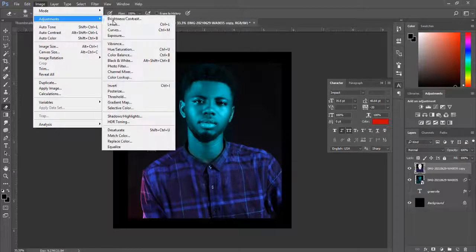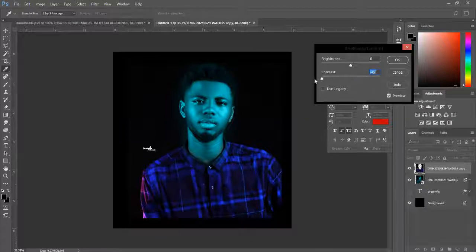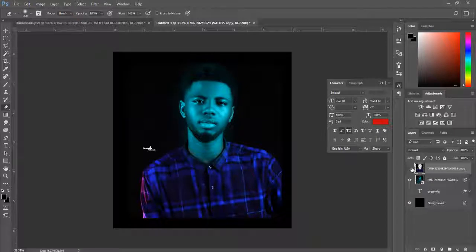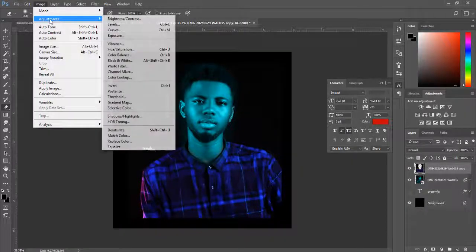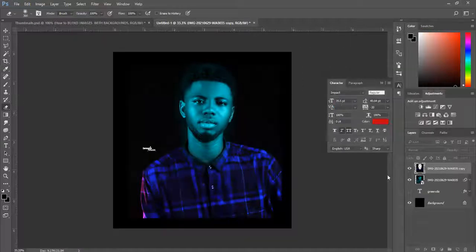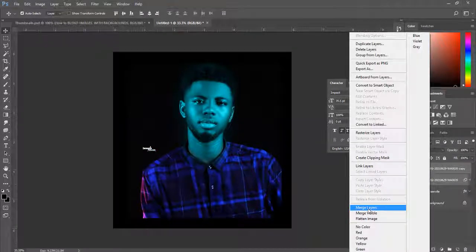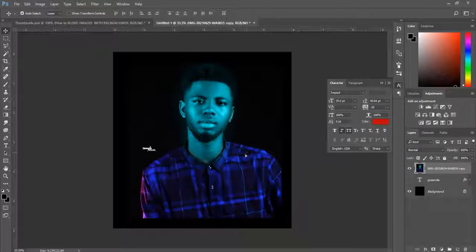So we are going to work on this. Actually, definitely going to work on the contrast. So you can make this darker. I think that will work. Let's merge these two layers so we can work on them.